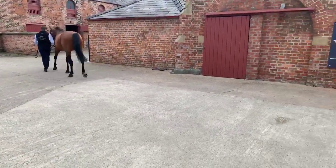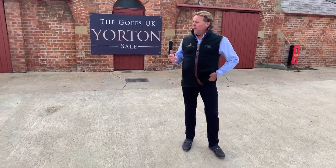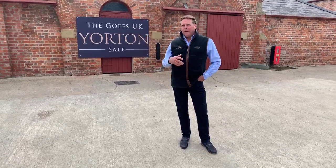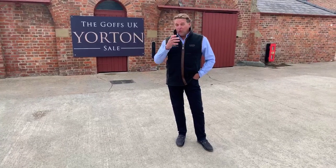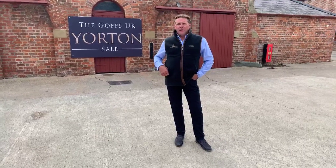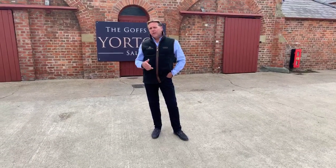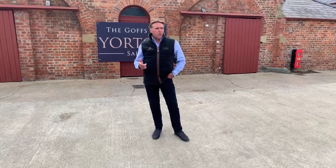Most of the stallions this time of year, their regime would be they either go up on the walker or they go out into the paddocks, depending on their temperament, where they are and how they settle. But we're quite fortunate, all the stallions here can go out into the paddocks each day and they settle down nicely. We have quite a few paddocks over here, and then prepping them for the season, we do lunge them a bit and we put them on the walker.